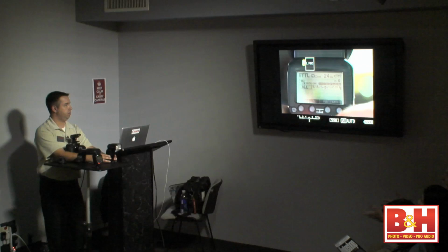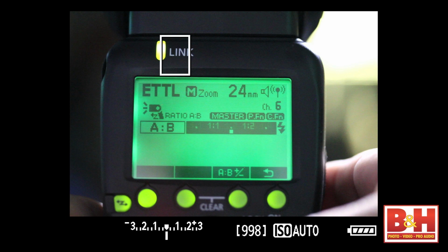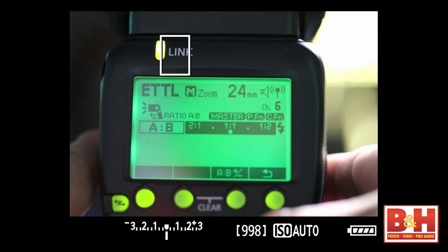And that's it. So now from either the flash or, this is set to master, if I want to have control of my ratios or swap my different options here, I can do that. And I can control my flashes. So if this was on my camera, since this is on the table right now, you can imagine this being on the camera set to master and we're ready to go.